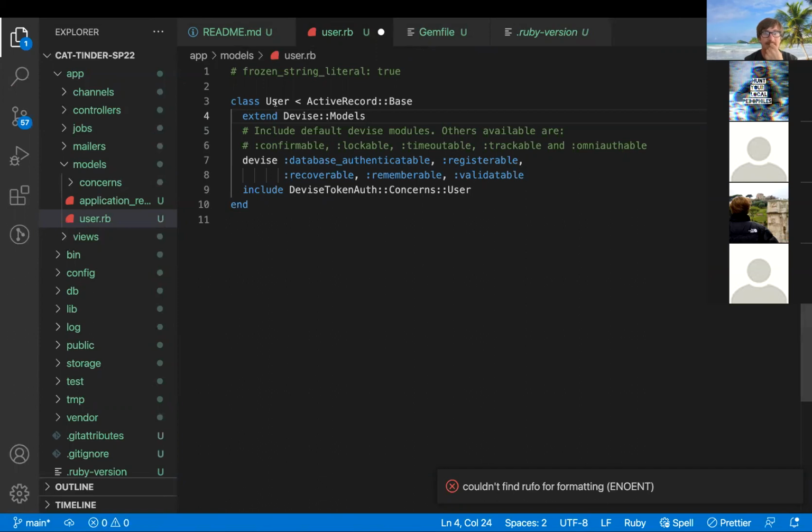So we're also going to have this extend devise models. But we can see we're getting some of these things like the database authenticable. We can authenticate someone when they log in. We can register someone, recover someone, remember someone, and validate someone.